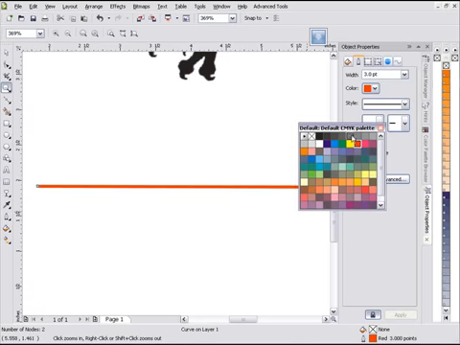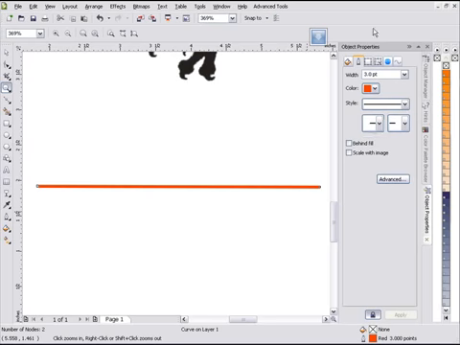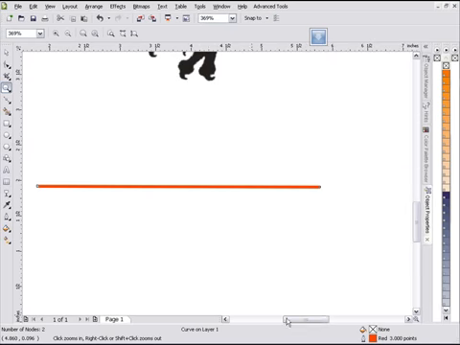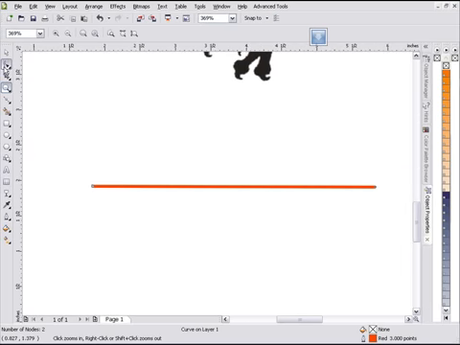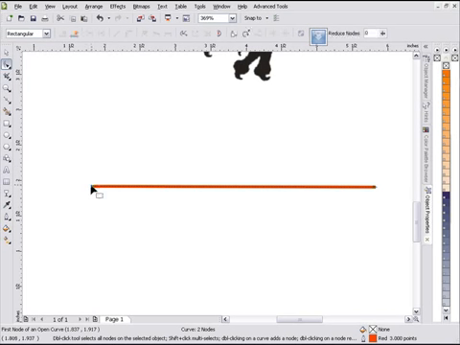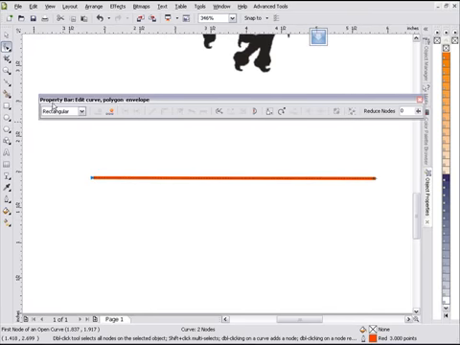Now we know that when we're working with our vector lines and nodes in CorelDraw, there's some properties that can be associated with these. And you can see right now I've got this line set up, and my properties bar will change up here, and we always want to watch what's going on with our properties bar in CorelDraw, and you can see it's got Edit, Curve, Polygon, Envelope properties bar here. Now I can also get to many functions that I can change the properties or states of these lines and nodes while I'm working with them here.